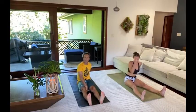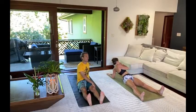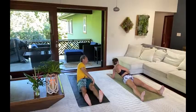Right hand's going to come all the way back behind us for spinal twists. You can turn left hand over to the right thigh, turn the head and neck to the right. Drop the back elbow, gaze towards the bottom right corner of your mat. Keep breathing. Spinal twist. And then slowly come all the way up.